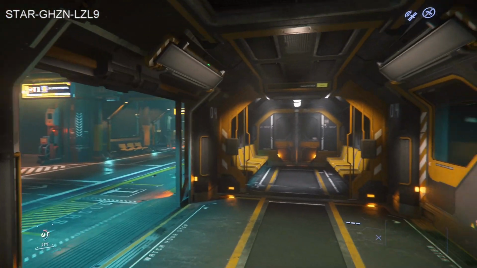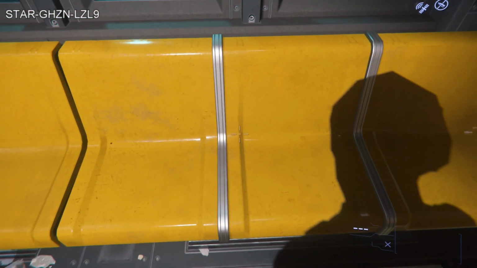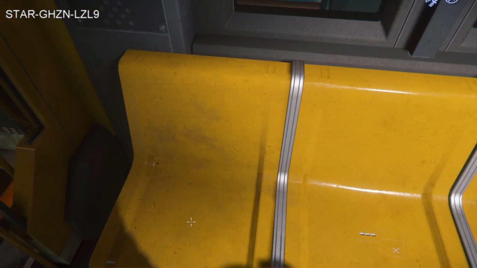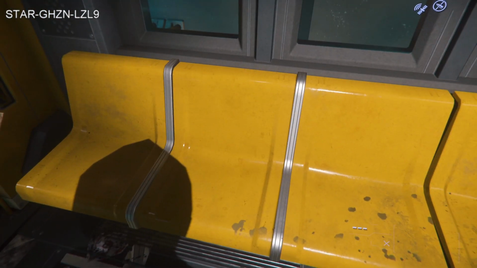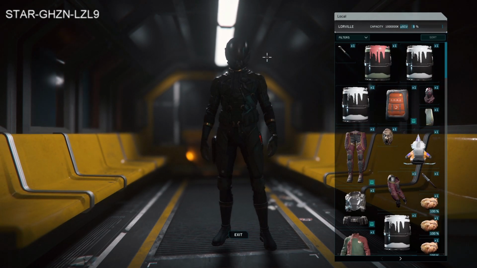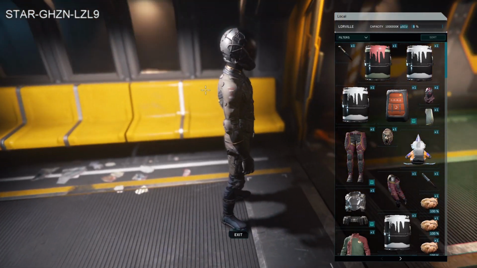If you've never played before, hold down F and then you can interact with things. For instance, this seat. Can I not sit in these seats? Okay, maybe you can't sit in those seats. Hit I for inventory. Hold your right mouse button while clicking on the actual image, and you can rotate your character around.